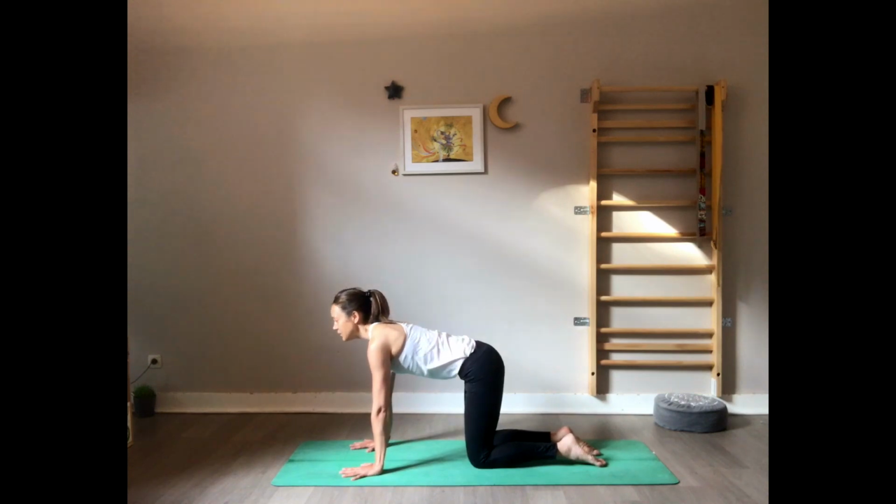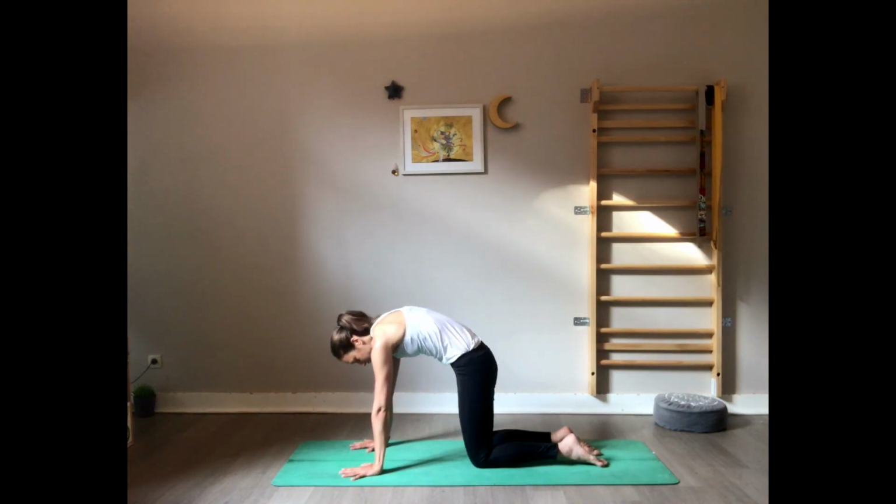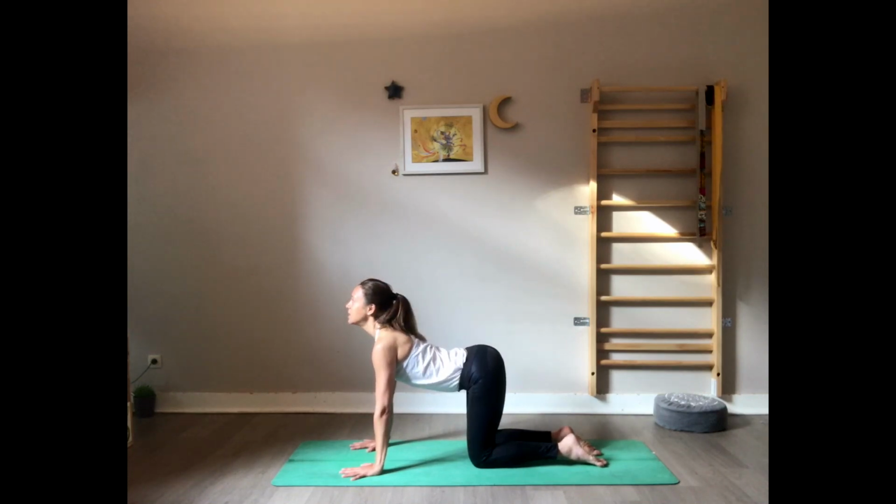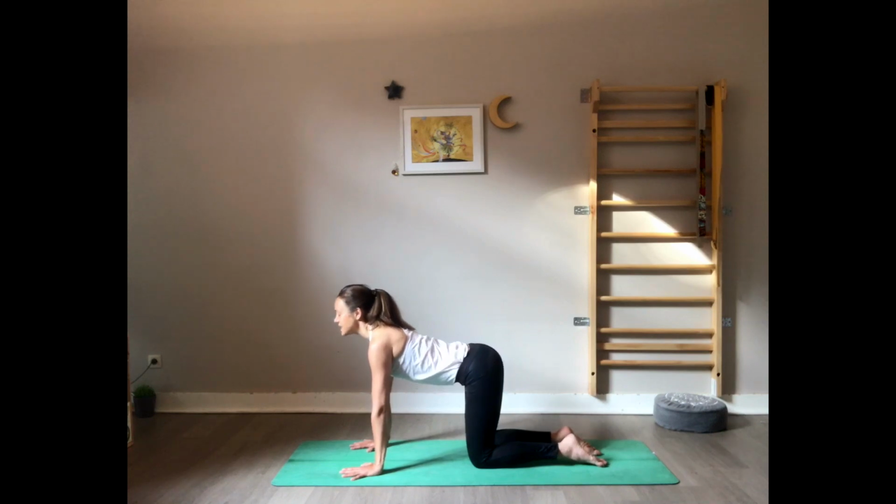As you exhale, you round the upper back. You tuck the navel. You press the floor away from you. Nice stretch of the upper back. And again, inhale, arch the back. Look up, opening the front of the body. Gentle gaze forward. And exhale, round.